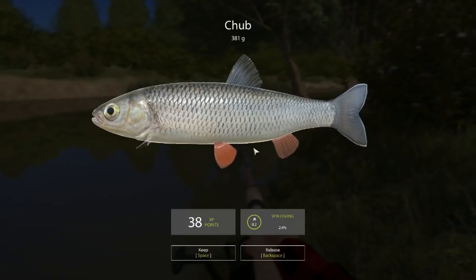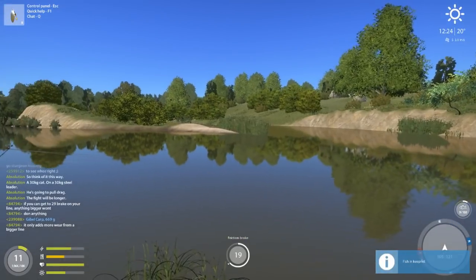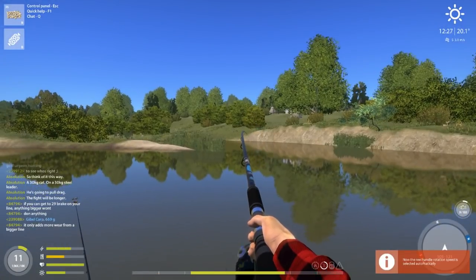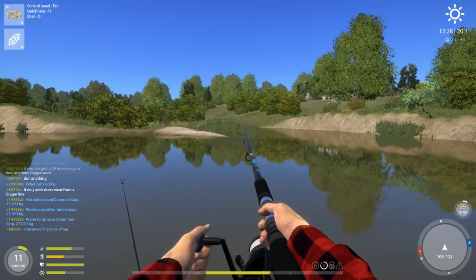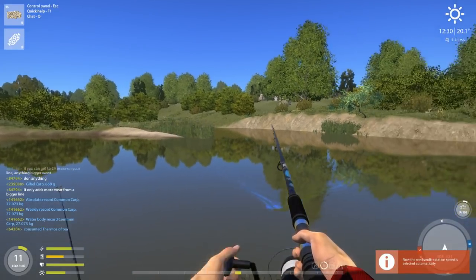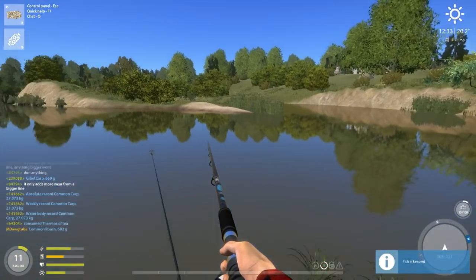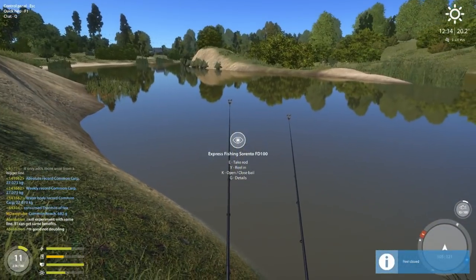Wow. A 380 gram chub just put us in the red here. Common roach. We would actually rather catch that than the undersized bream. I mean, obviously. Common roach here at Winding pays pretty decently.